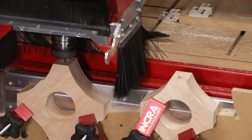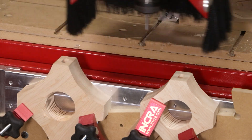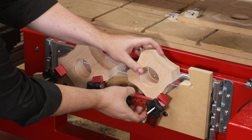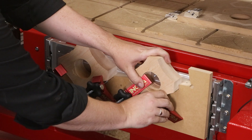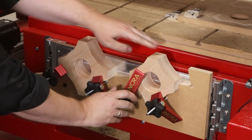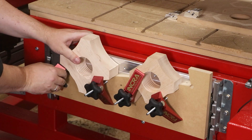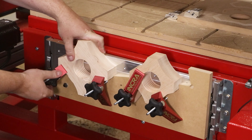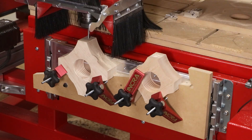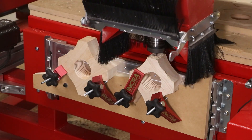We used a quarter inch cutter to pocket out the mortises for the floating tenons that will tie the legs to these threaded nuts. Once the mortises are cut, we can simply rotate the part and repeat this for all four sides of both threaded nuts. By customizing the fixture in this way, we're able to be extremely effective by making multiple cuts at the same time while being able to mount different sized components into the same fixture. This workstation allows you to add precise joinery to your woodworking projects while automating your manufacturing procedures and solving manufacturing problems.